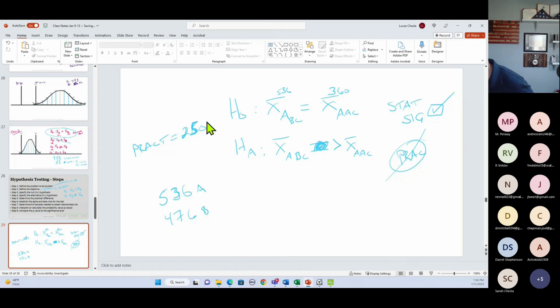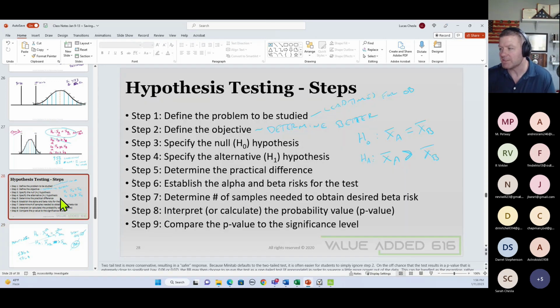Well, that's wonderful. Problem is we only drop by about 100 seconds. So again, it's not practically significant, but it's statistically significant. I'm not going to worry so much about that at Green Belt, but I just want you to be aware of what that is. That takes a lot of subject matter expertise. So we focus a little bit more on that one in Black Belt, but I just want you to know what it is. So I don't really worry about you setting this one today, but I like to show you what it is.